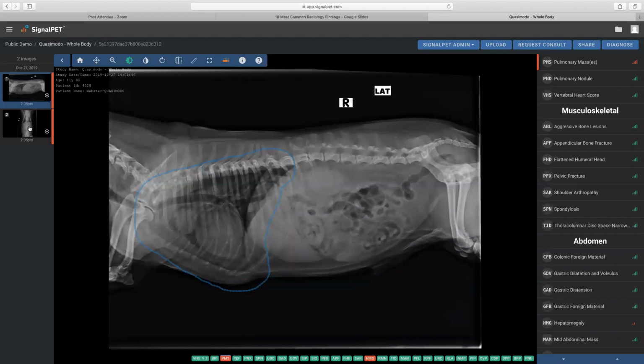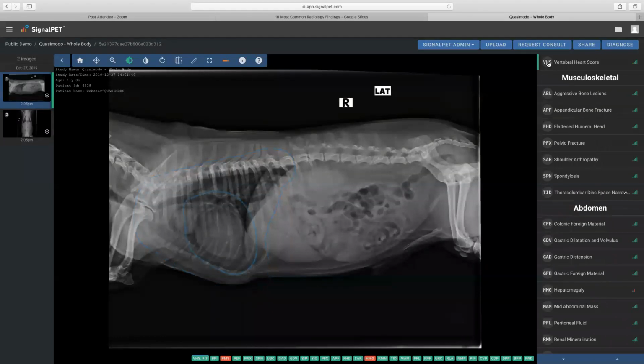It's possible, right, that we might only find a mass in image 1. We see that a region of interest is populated here, telling us where those abnormalities were found. This one is pulling only from the left lateral, which would make sense for a measurement. It does an exact tracing of the heart, measuring from the base of the carina to the apex, the widest spot, the 4th vertebrae, and measures backwards, giving you an automated vertebral heart score found down here.